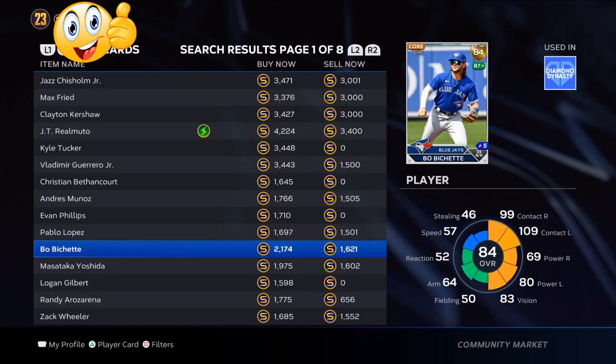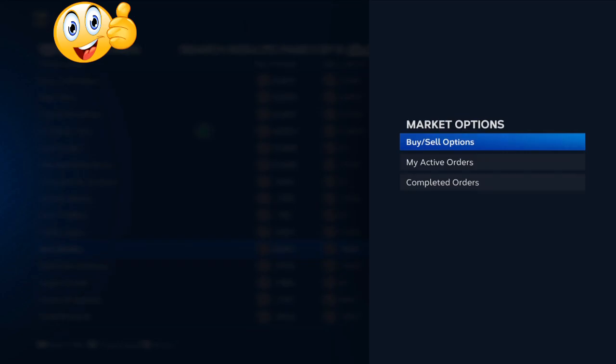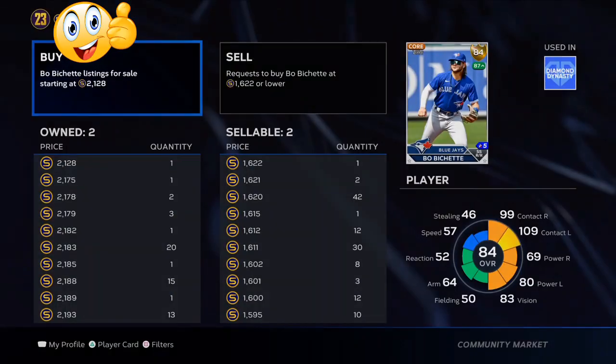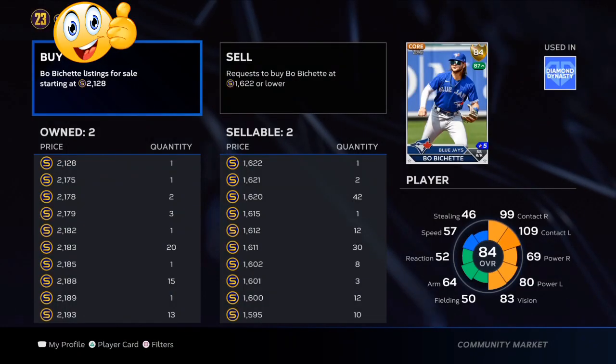Let's go. What's going on, gamers? Today we're going to be talking about must-have investments that are going to make you hundreds and hundreds and thousands of stubs in MLB The Show 23. So this year, SDS completely made the no-money-spent grinders have a difficult time getting stubs.